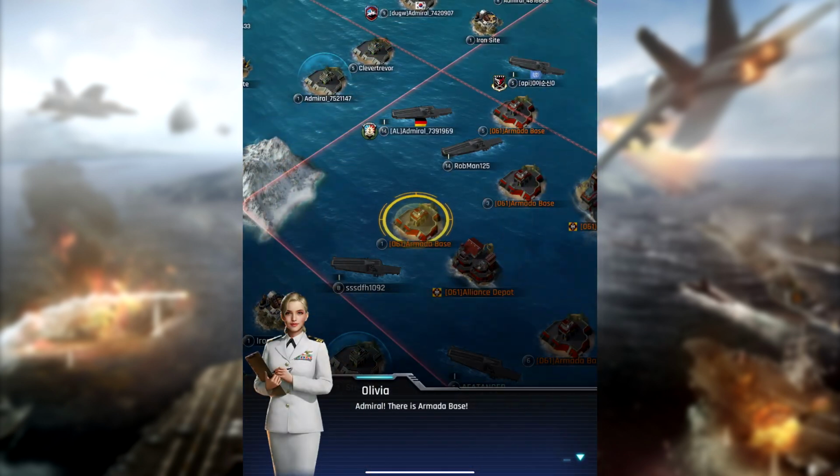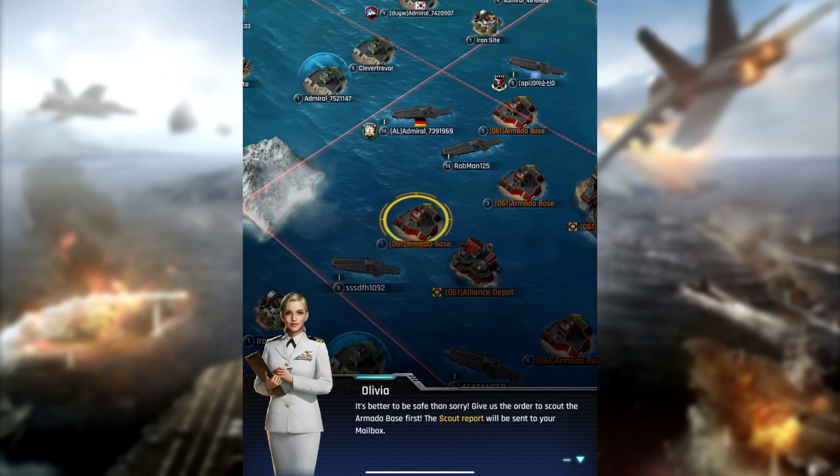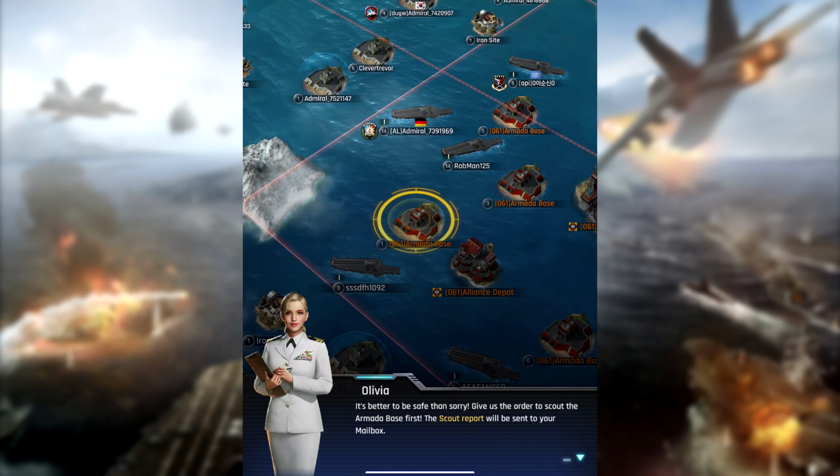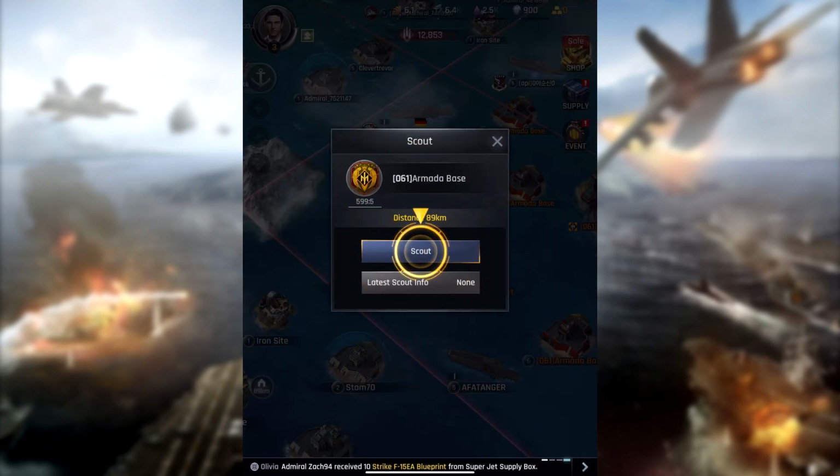Admiral, we've located an Armada base. Oh, Before you have. attacking, it's strongly suggested that advanced recon be used to gain the upper hand with intel. The scout report will be sent. Well, okie dokie, whatever you say. Let's send it.